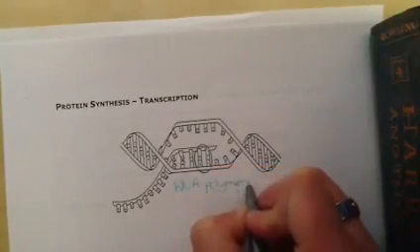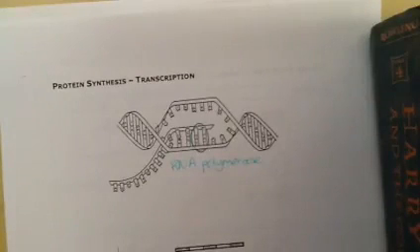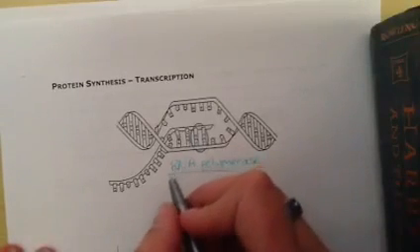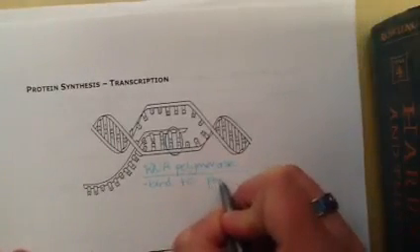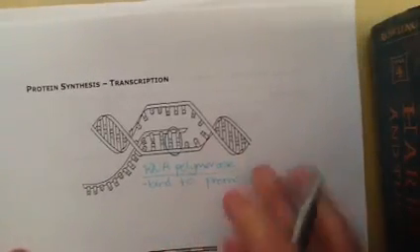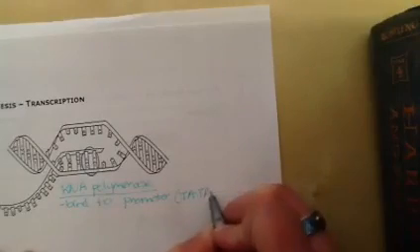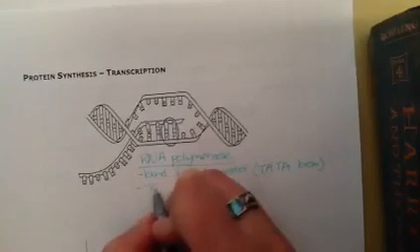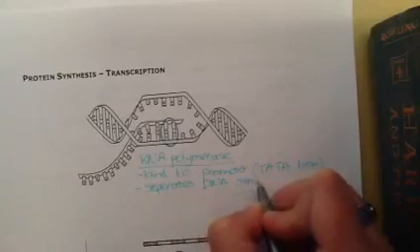It's going to make RNA, just like DNA polymerase in replication made DNA. But RNA polymerase is so much cooler than DNA polymerase because it can actually kind of do the jobs of practically everybody that we met in replication. What it's going to do is it's going to bind to what we call the promoter, and that's how you know the coding strand. And the promoter is also known as what we call the Tata box. I know, you can all giggle. And it's because it's got a TA sequence there. And then it separates the DNA strands. So it kind of does that job of helicase here.